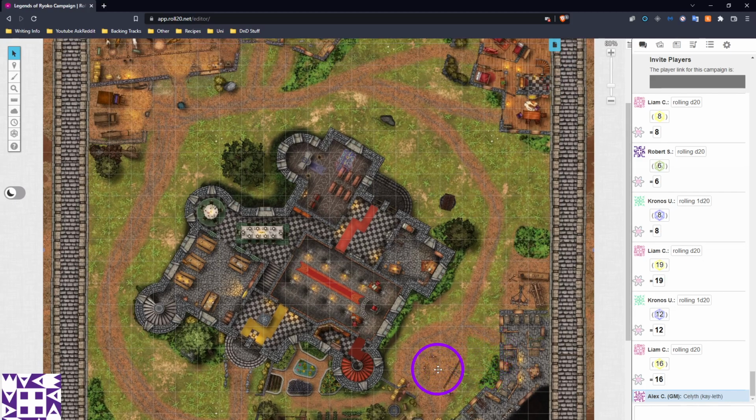There's some guards training over here with the archery. A couple of people tending the shrubs. You can see a fair-looking lady who's sitting down over here. It's generally quite a big complex. Is there anything specific that you're looking for right now?